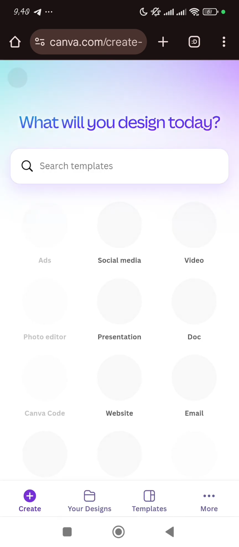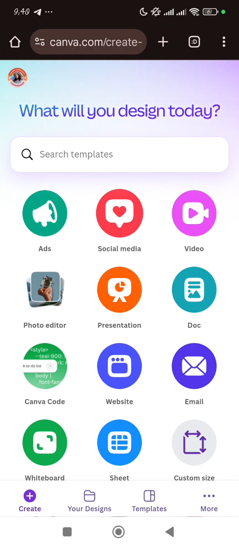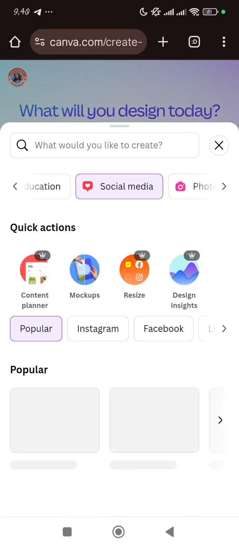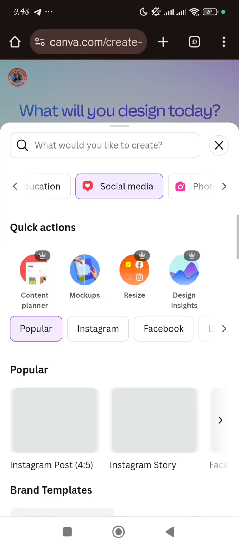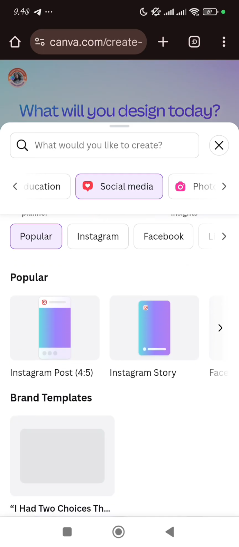Click on www.canva.com. Should be used to that line now, www.canva.com. Go to your social media posts. Very simple to create. So just click on this Instagram post 4x5. Because you don't even know how to arrange, you don't know how to do anything, let me now teach you the shortcuts. Even your child, you can show this video to your child and it's going to design perfectly well for you. So let's go.